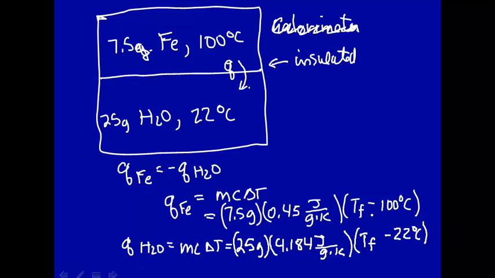So we don't know what the final temperature is, but we do know what the initial temperature is. How do we calculate the final temperature? Well, let's put this here, and let's equate that to minus Q. So when we substitute these things in, we have one equation with one unknown, the final temperature. I won't work it out here, but the final temperature comes out to be 22.5 degrees C. Now with the final temperature, we can go ahead and calculate Q for iron.